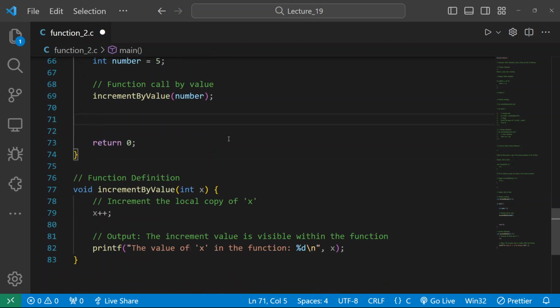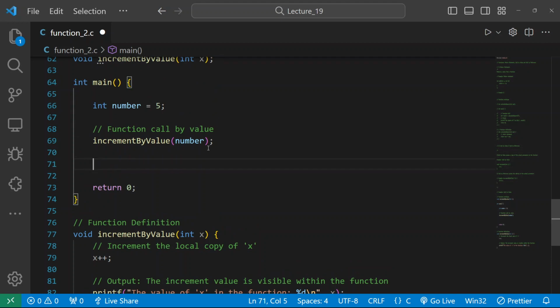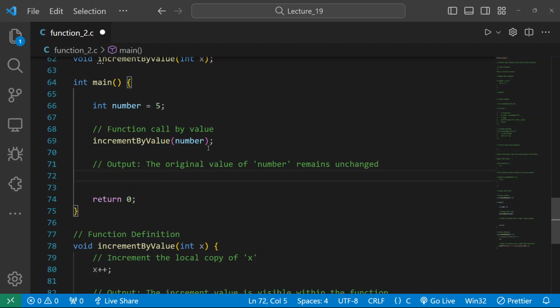So see what I will be writing here now. I will write the output. In the function down below, what you have written is that the incremented value is visible within the function, and here I will be writing that the original value of number remains unchanged.